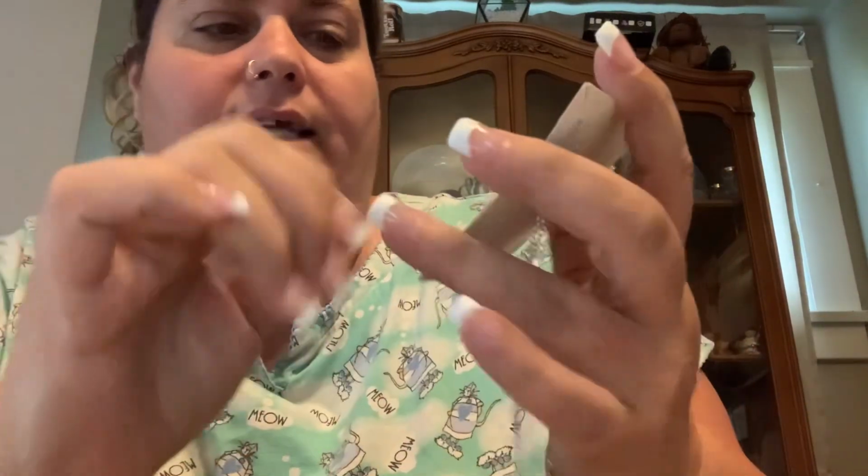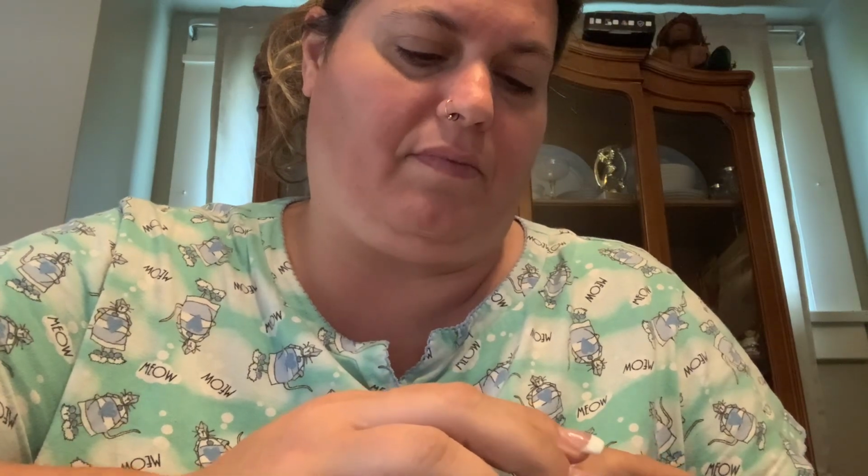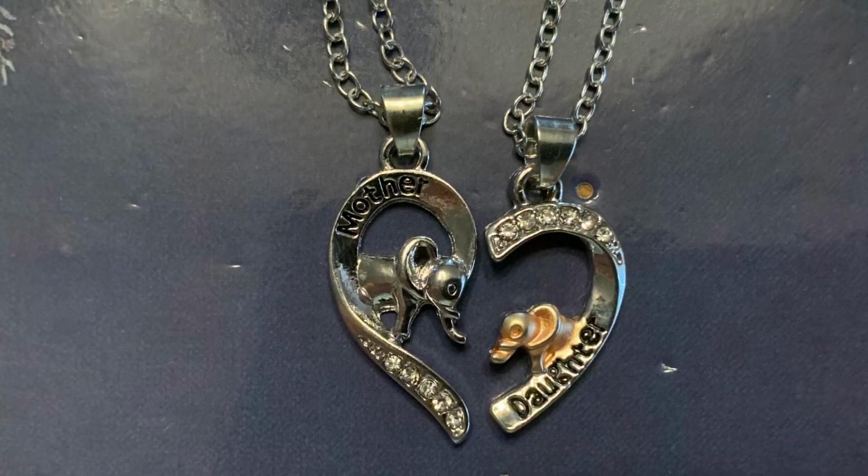So on this part, it says, it's so hard to see. I'm gonna take this off up here so I can actually hold it and then I'll read it to you. Okay. Let me fix this. Okay. So, I don't know if you can see this, but I'm gonna try to let you see.